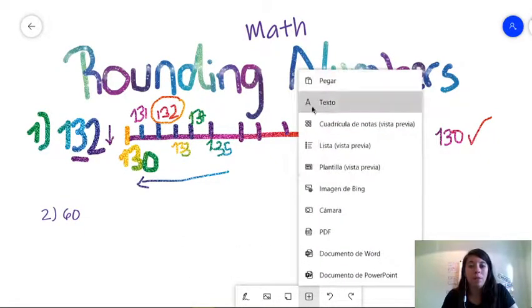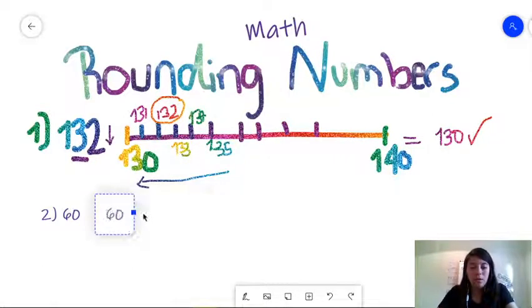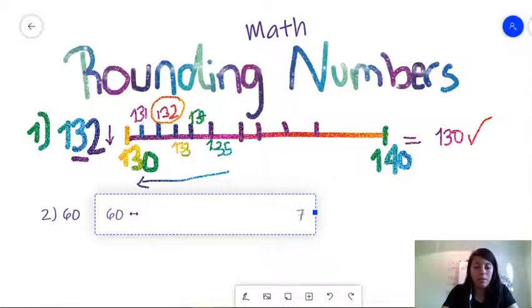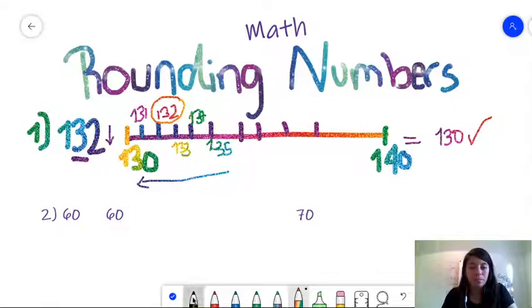Well, I'm going to go ahead and put in my number line 60 because it's the bottom number, and the one at the top is 70. Now when I make my number line, and it goes something like this, I have here in the middle, this is 60 and this is 70.